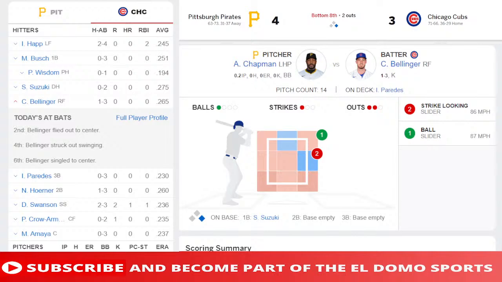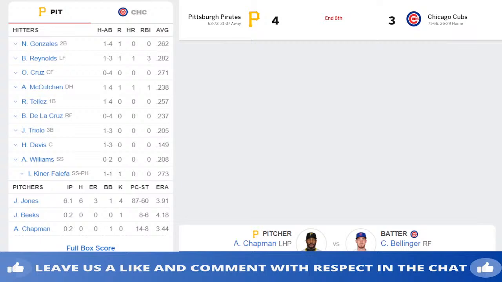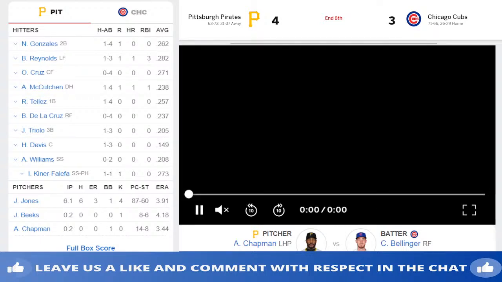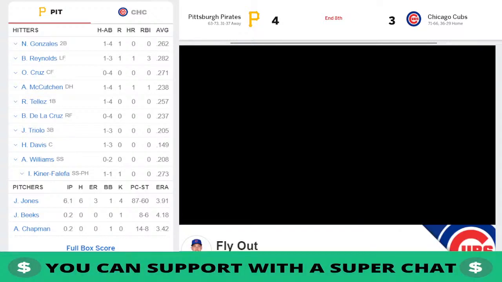Both of them were off the plate. Now the 1-1. Bellinger hits one in the air to center. It's playable for Cruz, angling toward left center. And he makes the catch for out number 3. Suzuki stranded at first. After 8, it's Pittsburgh with a 4-3 lead on the score on the Southwest Airlines Cup.